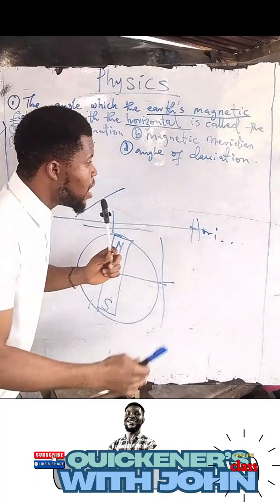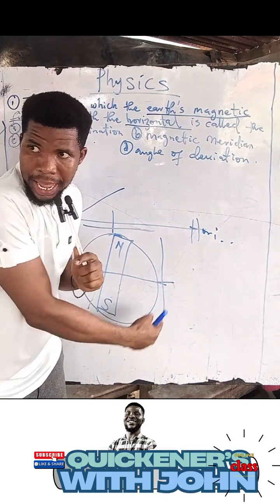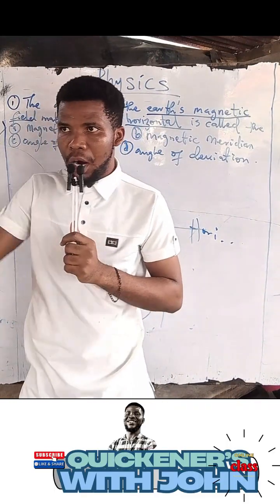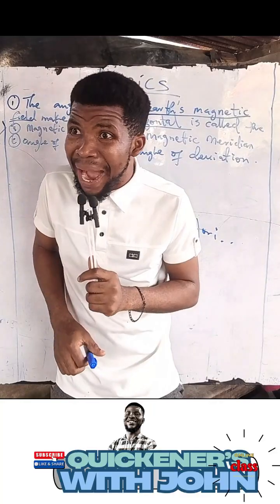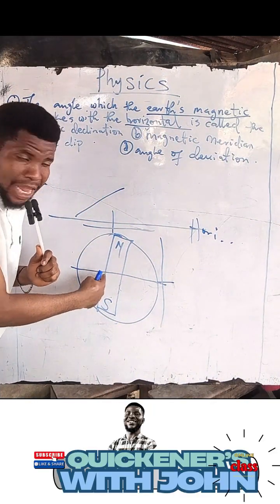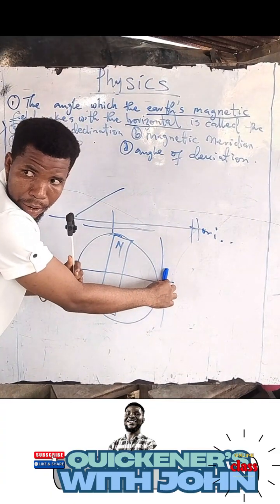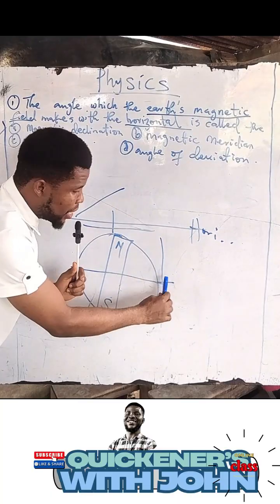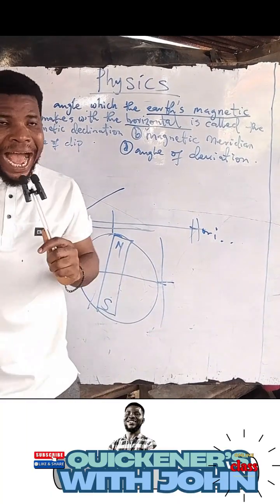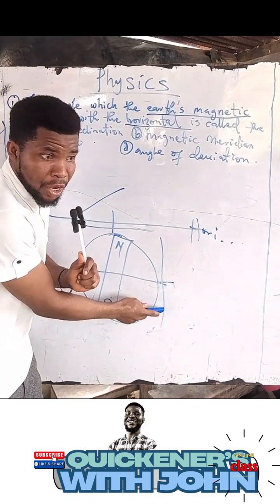Now listen, like I said before, this is our horizontal. So if we suspend the magnet, it will be like this. Look at it. If I'm here, the magnet will stand up. If I'm here, the magnet will stand like this. But if I'm here, this is my horizontal, so the magnet is aligning to my horizontal. As we are here in the equatorial region, the magnet will be like this.